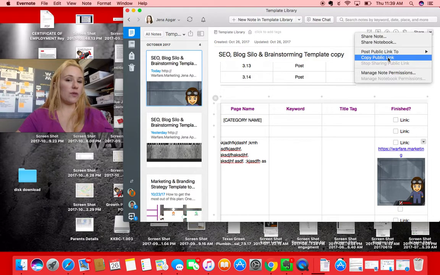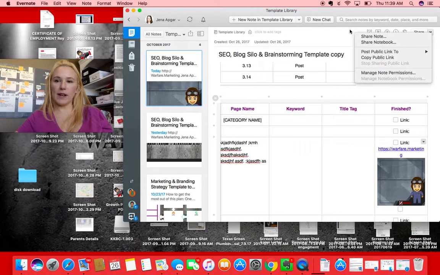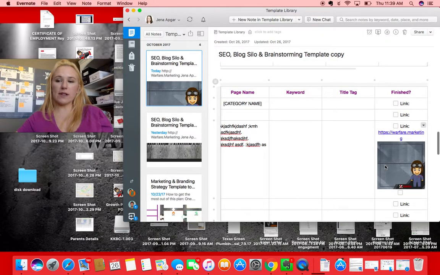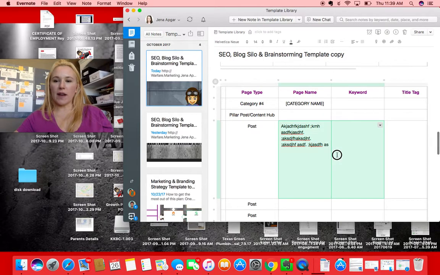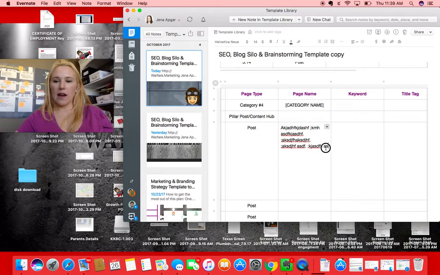That's actually how I use my templates. So if you build something that you want to share with the digital marketer community, you can copy that public link and share it on Facebook or something, and anybody can click and read it. They can't change it, they can read it. But that way I always have my image, I always have my links, I always have my information. For my clients, this means at any given time they can come inside this note and see what we're working on and where we're at, and that usually gives them some peace of mind.